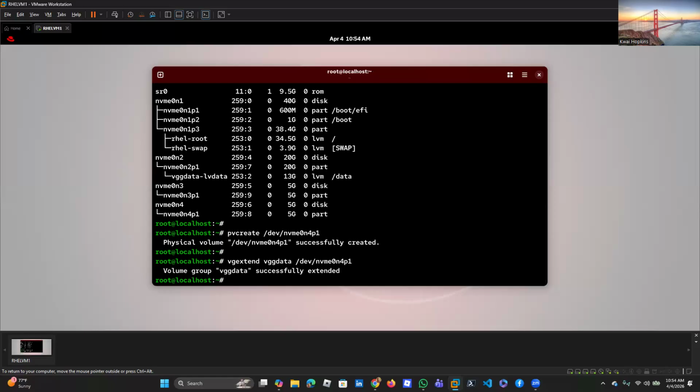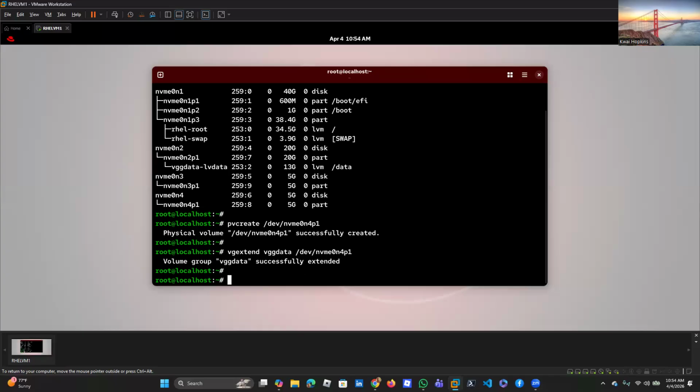Now again, it's the same step as earlier. We're going to extend the logical volume, specifying we're using 100% of the rest of the free space, and then we're going to grow the file system.